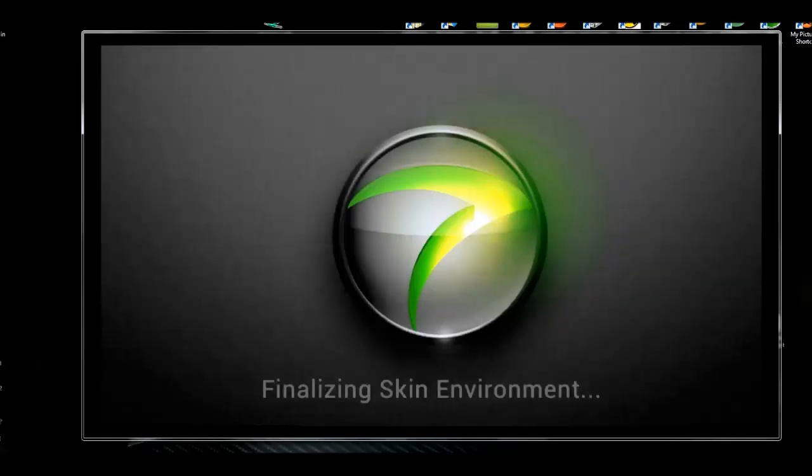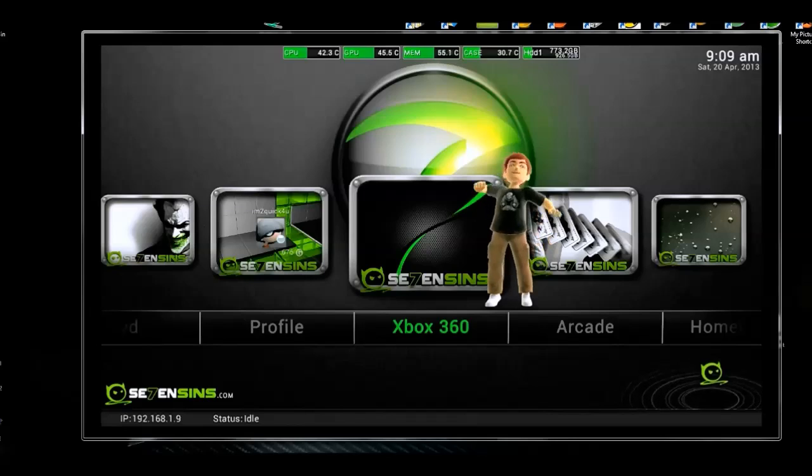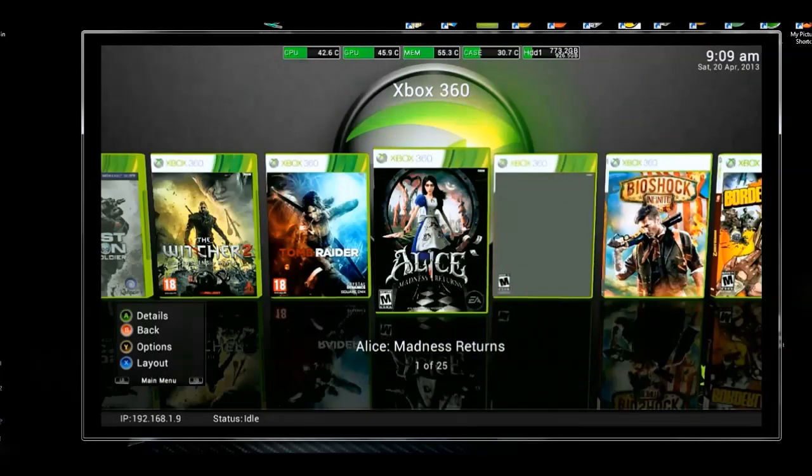Let me get back into Freestyle Dash. Now the way I'm going to show you will actually get your media ID for you, and it'll get your title update for you too. So let's do this real quick. Make sure your console's connected to the internet, and make sure that you have your Freestyle Dash configured so it shows games where they're located at, like this. See how my games show up in here.